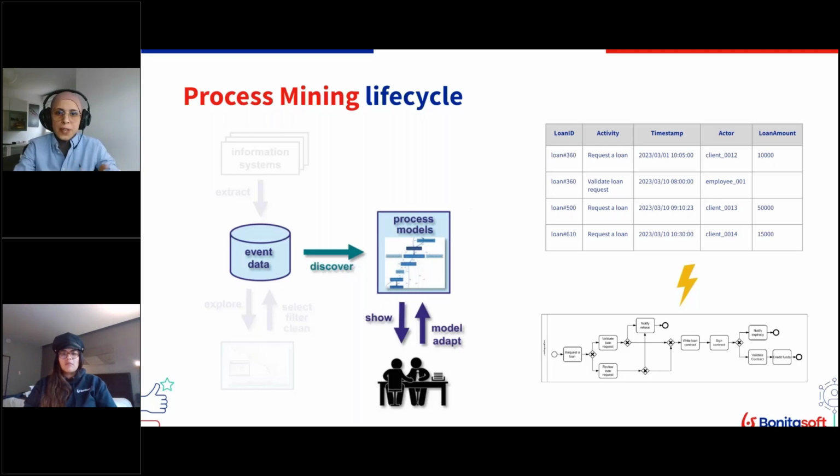This model is then presented to business experts and process stakeholders for validation and is adjusted if necessary. So I won't delve into the details of these algorithms, but it's important to understand that these techniques try to balance various quality criteria. We have model accuracy.